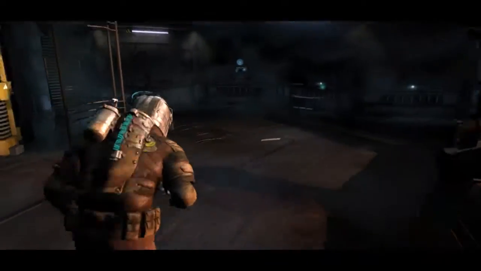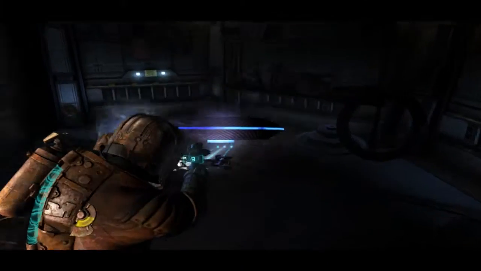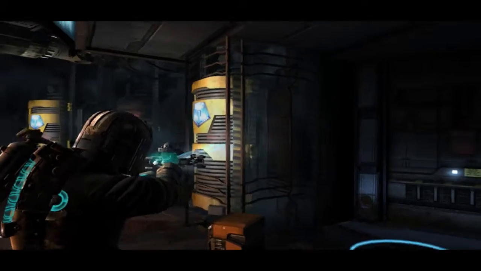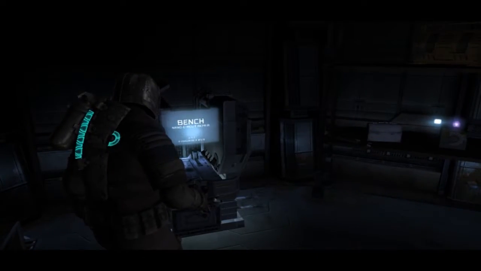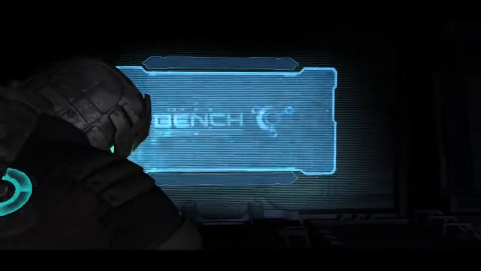Wait, let's see what's over here first before we start working away. Health pack. Can I use you as a weapon? Oh, yeah, I can. Oh, there you die. Okay, recharge. Right, okay, I get the puzzle. Okay, workbench. Oh, I thought I was getting the ammo there.